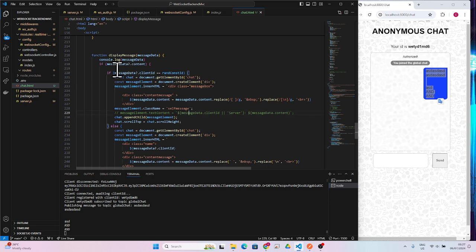If the client ID equals the constant ID, I put it as a self message, because if what I receive equals my own ID, it's my own message.